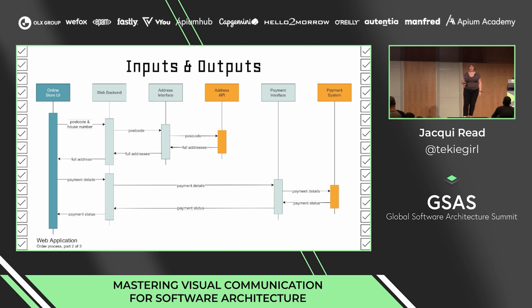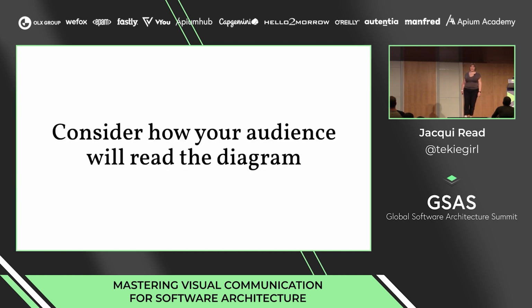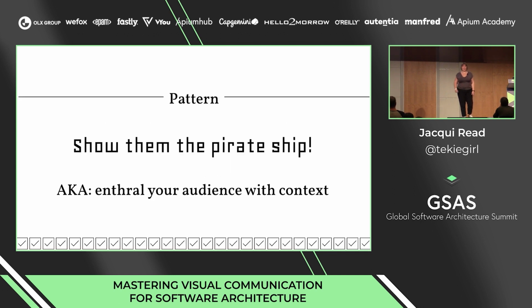When we're using sequence diagrams, it's just kind of the way things are done. So you can think of them to kind of help you with this. We've got all our flow going from the left to the right and then from the right to the left. It's a bit harder to get sequence diagrams wrong, but you can end up getting all these bits at the top in the wrong order. So have a think about that with your sequence diagrams. The big thing is to consider how your audience is going to read your diagram when they actually get hold of it. And talking through it to somebody can help you with that, because if you're going all over the place and it feels unnatural, then that's going to be a big hint.